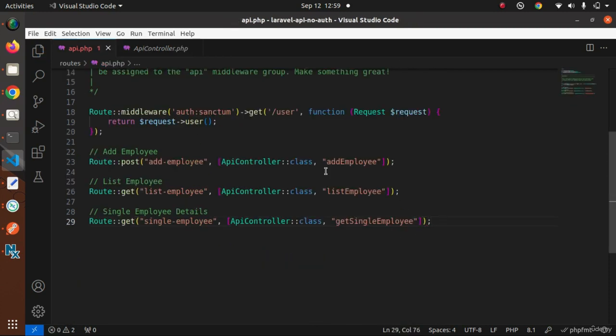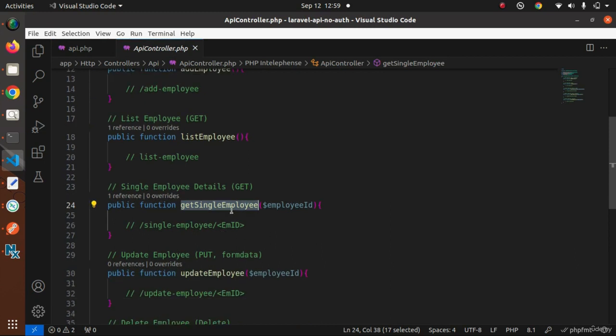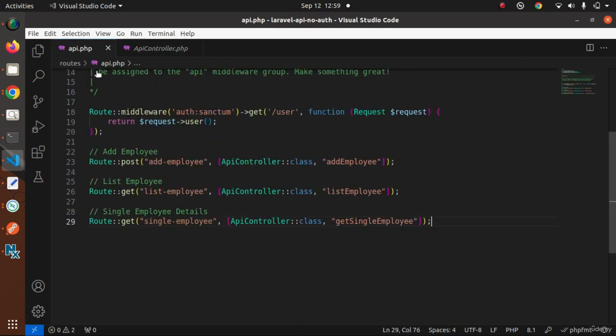And one more thing, once we hit this getSingleEmployee method, we need to pass the employee ID into the URL. So for that, I need to go inside this route single-employee, add a slash and curly braces, and pass ID as a placeholder value. It means whenever we call this route, we need to pass the employee ID.